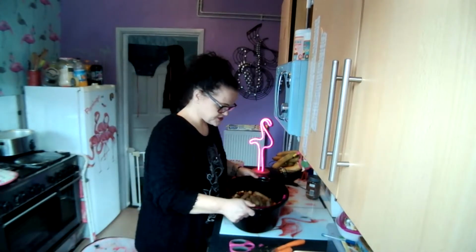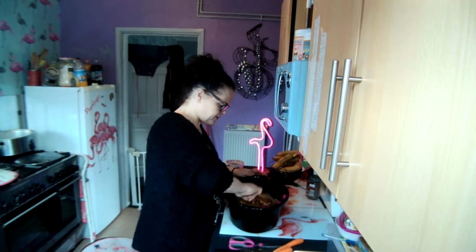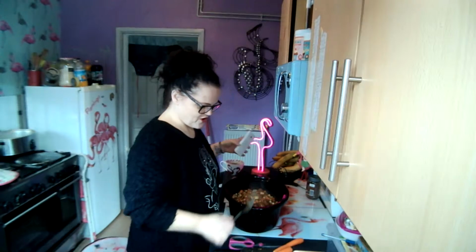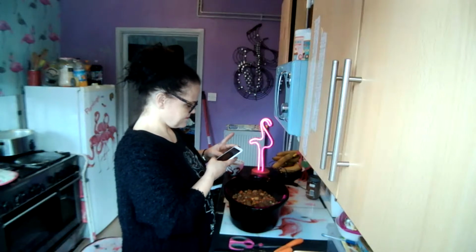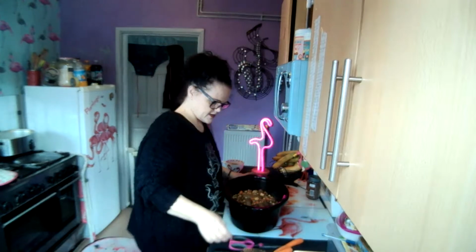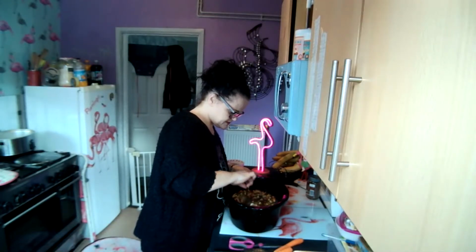Oh, right then. So you got your sausages in there now. So just give it a mix up, and try and get your sausages central in the middle, not floating on top and drying out. Oh, I need to take a photo first, don't I? Before I bury them all. So put your sausages in, and then bury them into the gravy. Oh my God, this smells so nice.